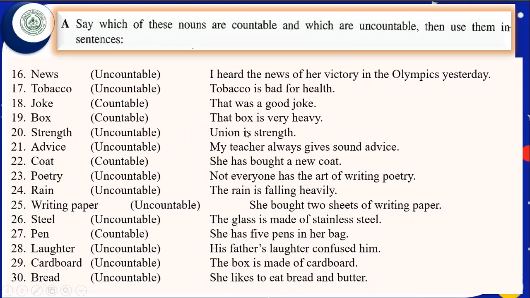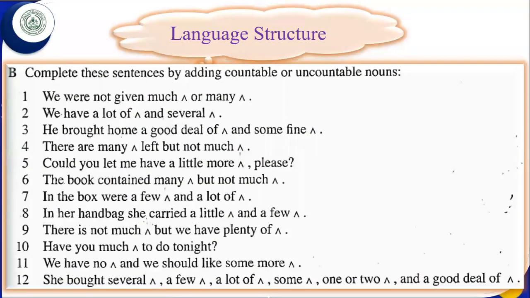Dear students, you will do all these like this. I'll repeat. First of all, you will write the noun, then tell it is countable or uncountable. After telling that, use it in your own sentence. Let us move forward and look what is next. Language structure. In language structure, there is another exercise now. Let us read the instructions given to do this exercise. The instructions are, complete these sentences by adding countable or uncountable nouns.